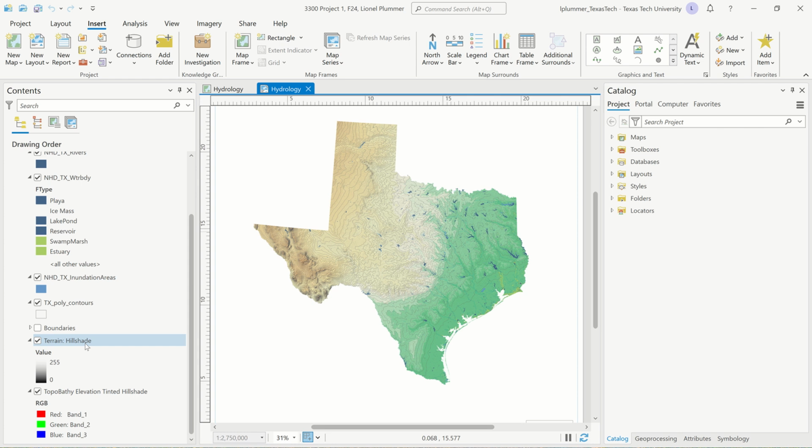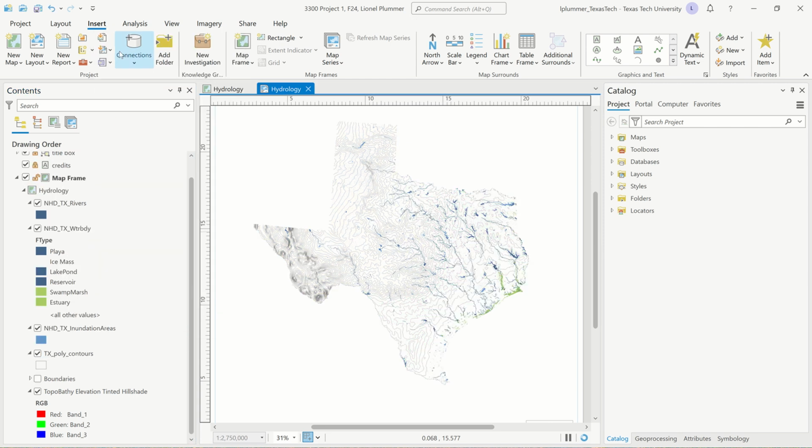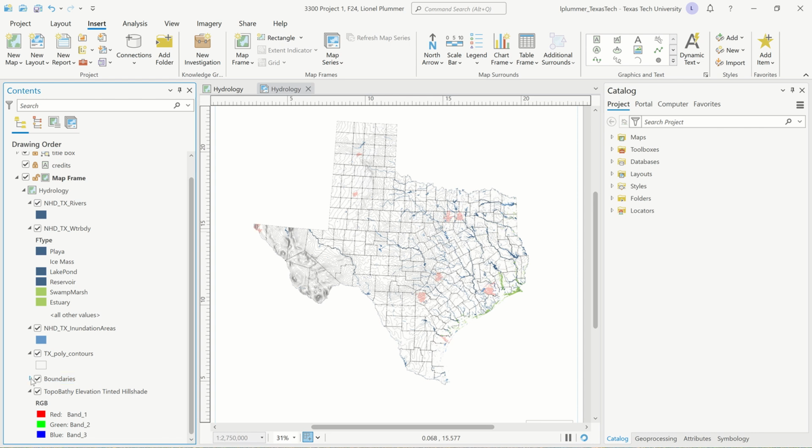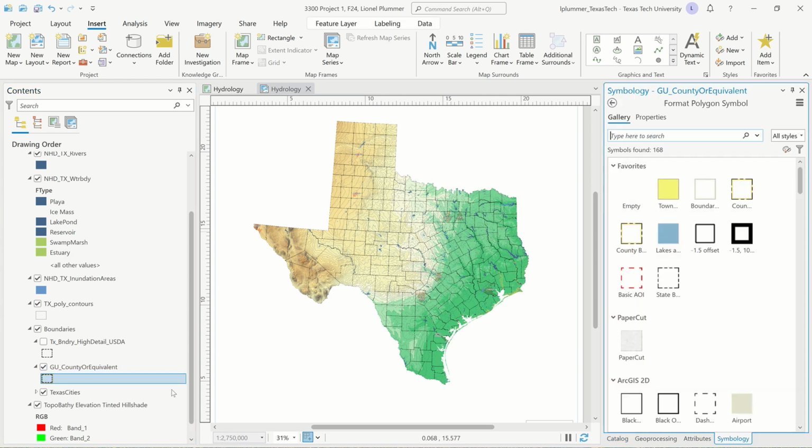Okay, so I'm going to simplify this map. There's stuff we don't need. Let's right click on the terrain. Let's remove it. Okay, let's turn on the boundaries. Okay, and let's put the county boundaries on. And let's lighten that color a bit.